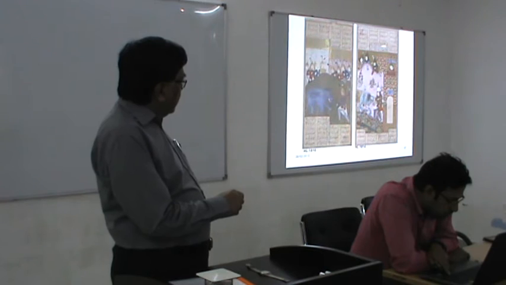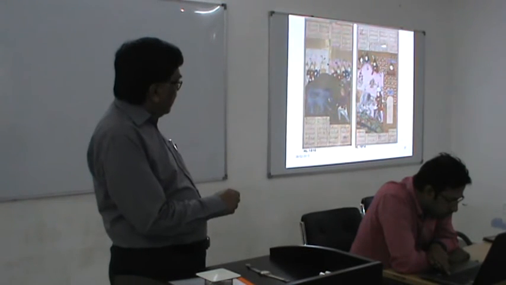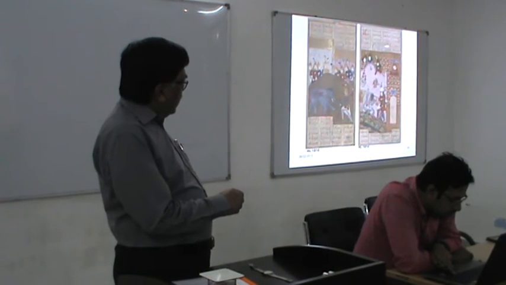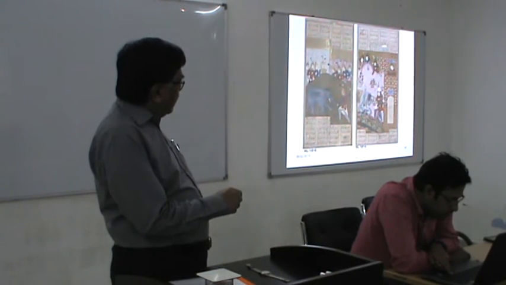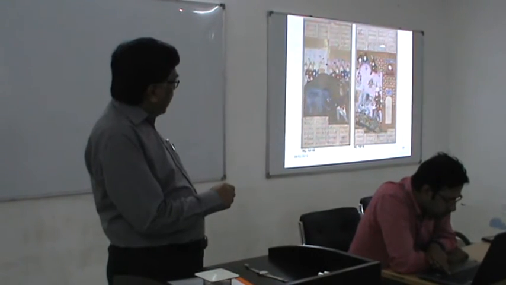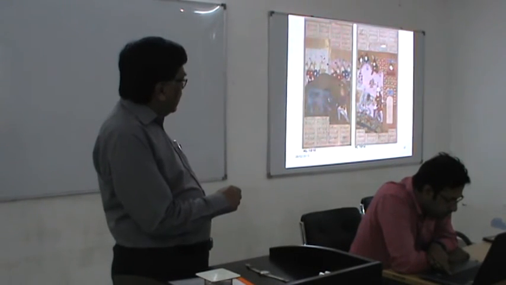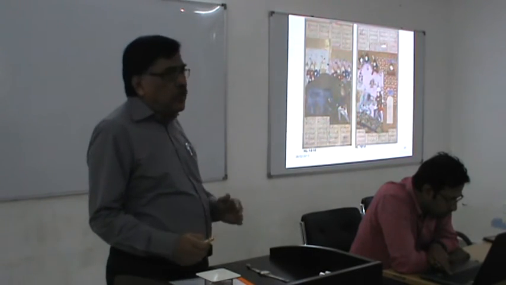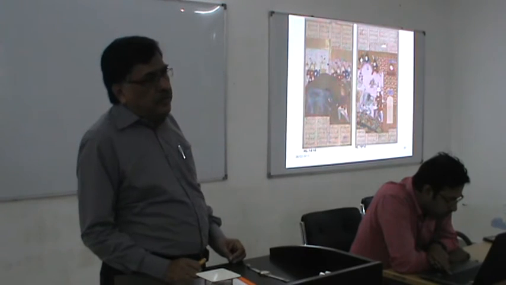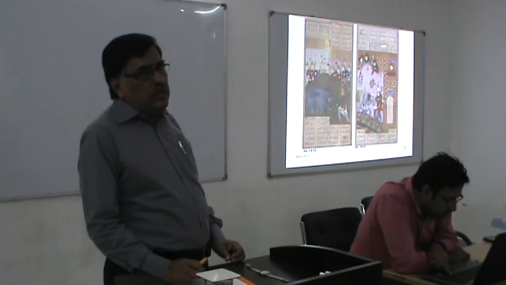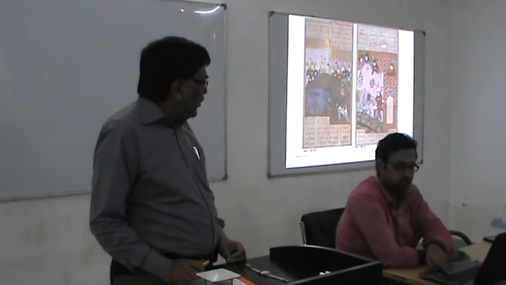You look at the elephant shown here, the elephant that is being killed by the stone, and the elephant that is shown here. You can see the headgear of the stone and the one shown here. The background, and the rather plain background over here. So this is just to give you an idea of the difference in the quality of painting between those texts that formed part of the imperial library and those that belong to lesser persons.